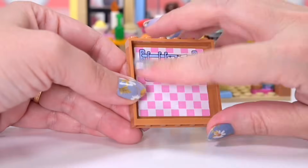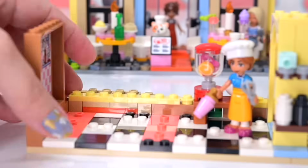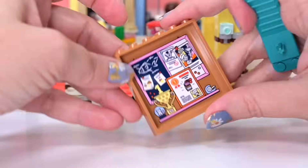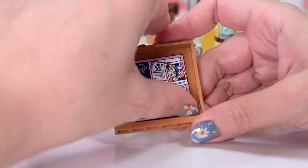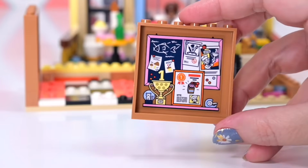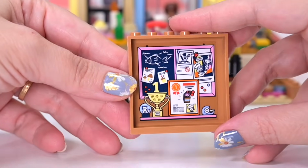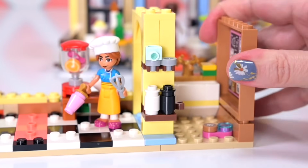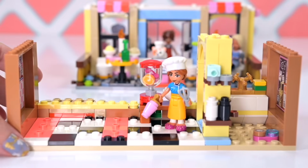And this is our sticker for the kitchen wall. Pink and white checks with all of the utensils hanging up on the wall. And this one has got, oh man, a not straight application. I'm going to just take this off screen, and I've managed to get it back on straight without destroying it. Look at all these good things. Oh my gosh, look at those accolades that Chef Marta has achieved. So we've got posters of lots and lots of good things just lined up on that wall.